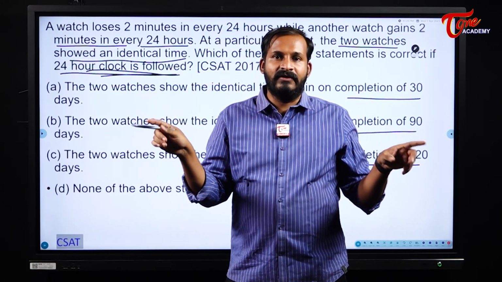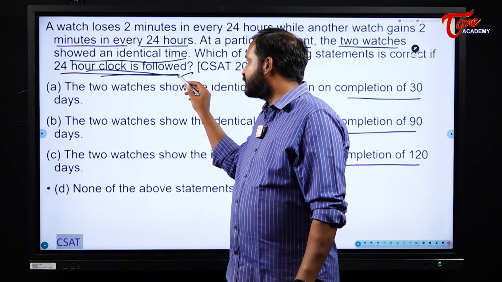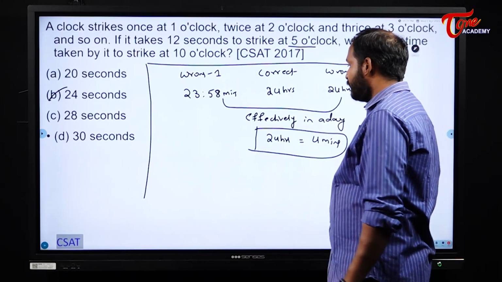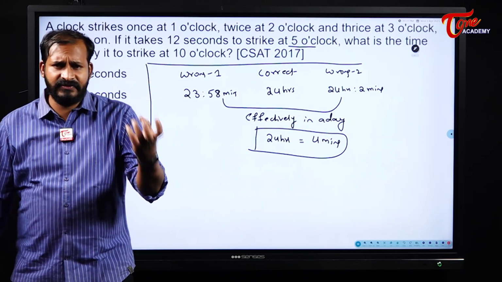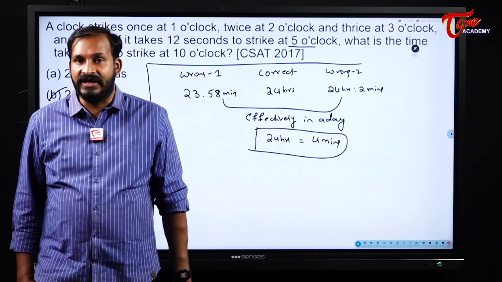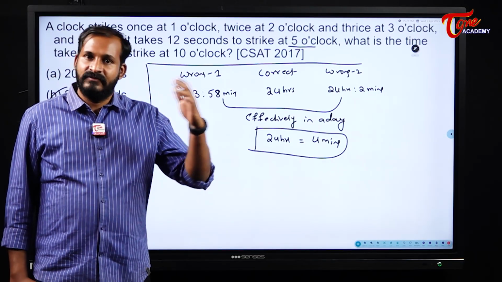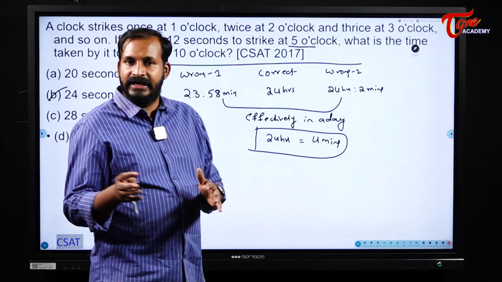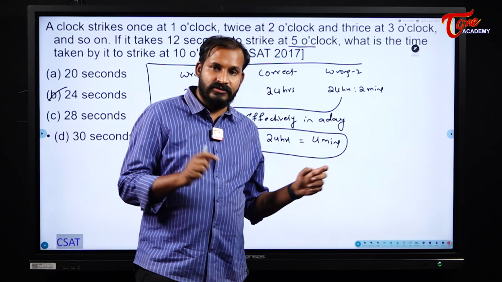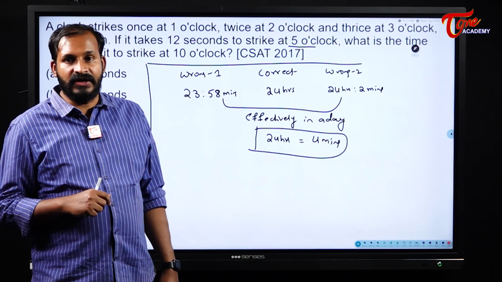If the time difference is 12 hours, once again they will show the same time, right? Usually we will do it like that, but in the question they clearly mentioned that we should always consider a 24-hour clock. So keeping that in mind, when will they show once again the same time? If the time difference between them is exactly 24 hours, the date may change, but the time will show the same time, right? So to get a time difference of 4 minutes, it is taking 24 hours of time.